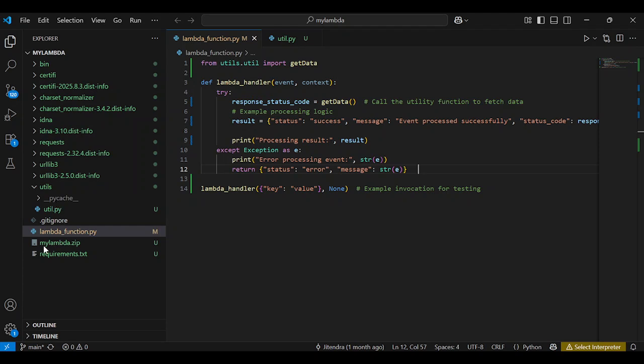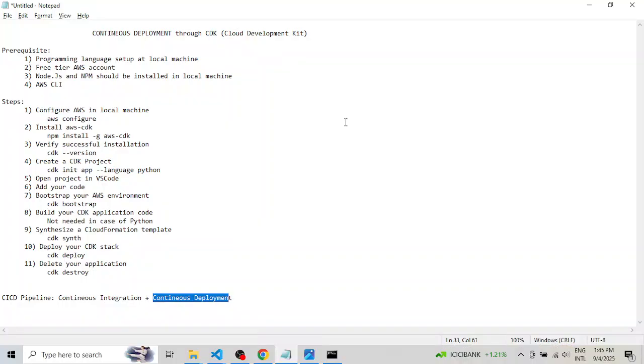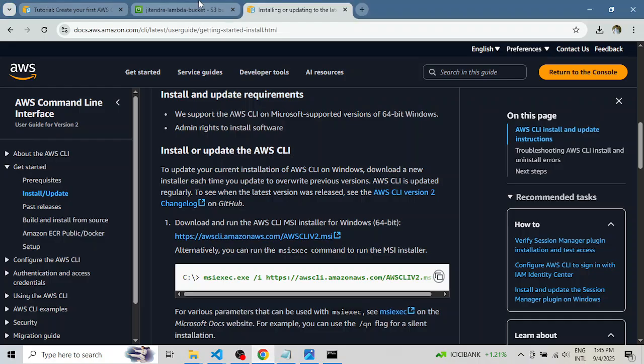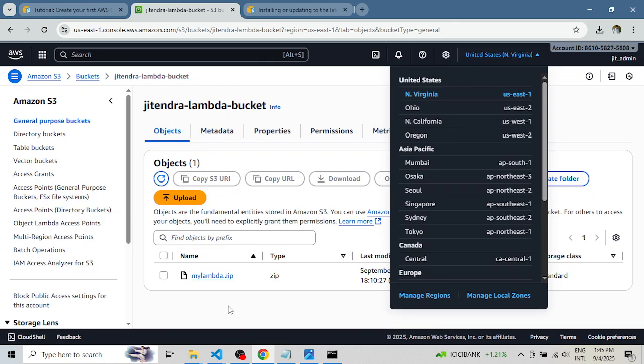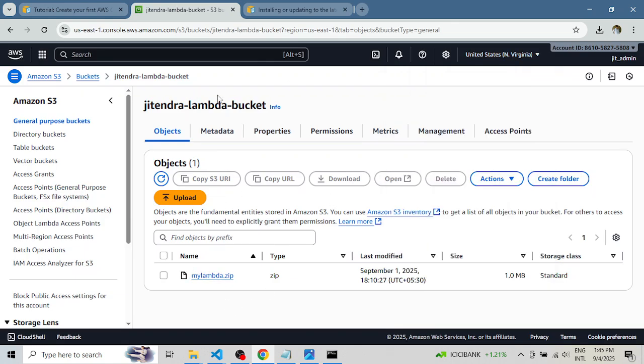And here I have created a zip file of this lambda function, that is the mylambda.zip. I have created this zip file, and this zip file I have put in an S3 bucket. So here in this S3 bucket, that is the Jitendra lambda bucket, I have put this zip file. So up to here, all these things will be done by the continuous integration part of your CI/CD pipeline.